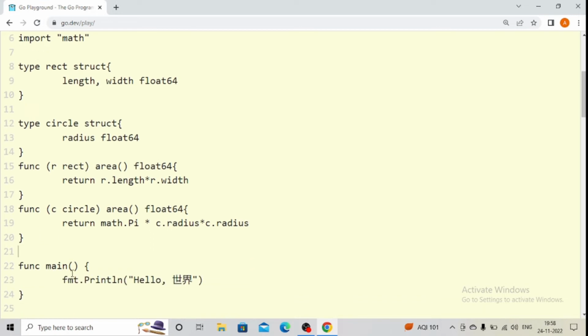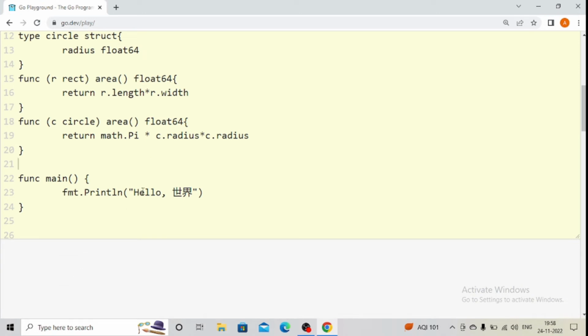This is the area. Now let's say I want, no, let's not print it here. Let's pass some values here.